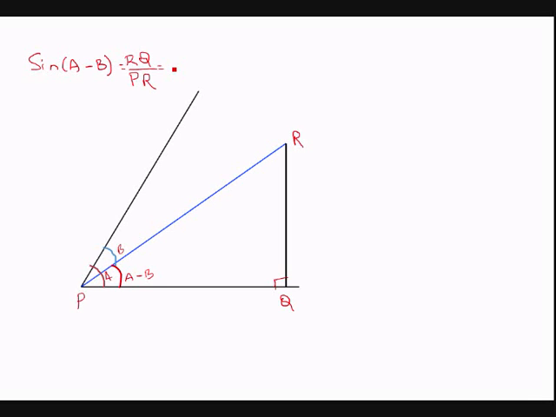Now I need to make two triangles with angle A and angle B. With angle A, I can make a right angle triangle like this, where this is 90 degrees. So as you can see, this is angle A and this is 90 degrees, and we have a right angle triangle with one angle as angle A.